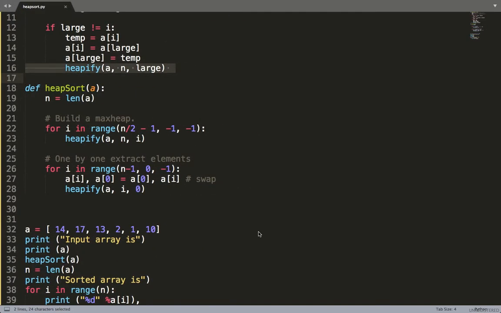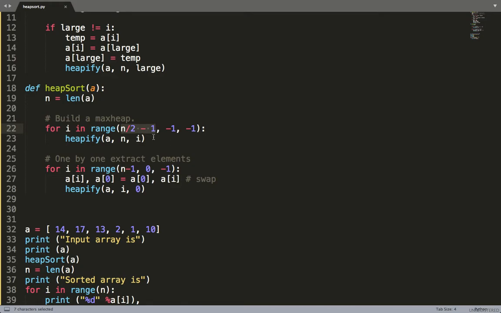Now how exactly does this work? As I have already written the code in Python, let me explain in brief how exactly this works. To begin with, we have taken an input array and then we call a heap sort method. This heap sort method takes that array and finds the length of the heap, and then we build a max heap. And you know what max heap is. If you are trying to implement it, we have covered it in our previous videos and you can check it in the description section.